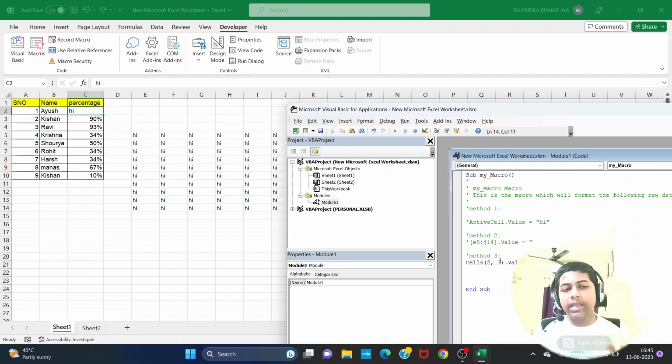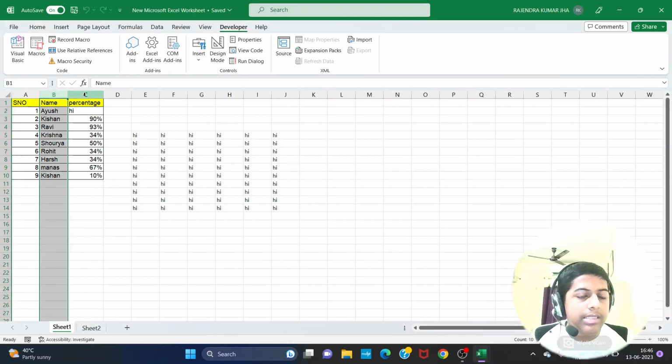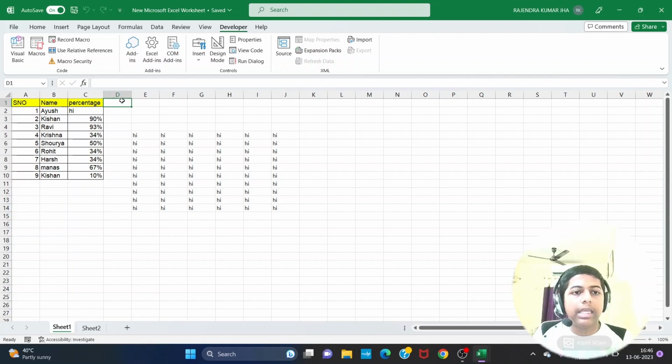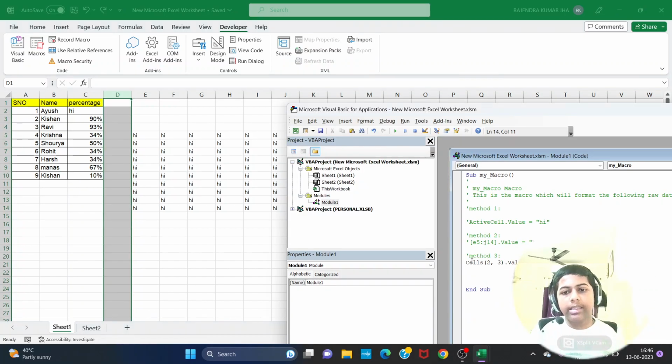So this is the way you can use a cell function. In this, you do not need to give any kind of letter like C, D, E, F, G. You need to give the index of that. The index in computer starts with 0 in fact, but at this point we are starting numbers with 1. So A is the first one, B is second, C is third, and D is fourth, and so on. Similarly, here we have 1, 2, 3, 4, 5, 6, and so on. So similarly, you just need to go here in the cell function and give the coordinates.